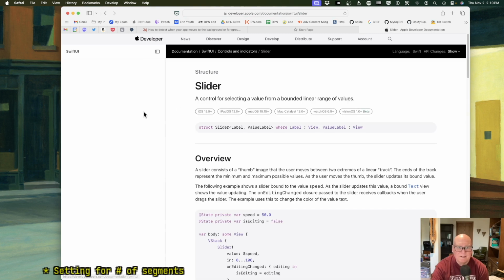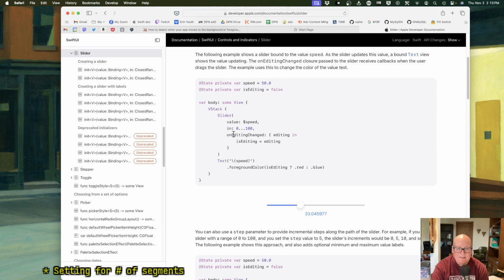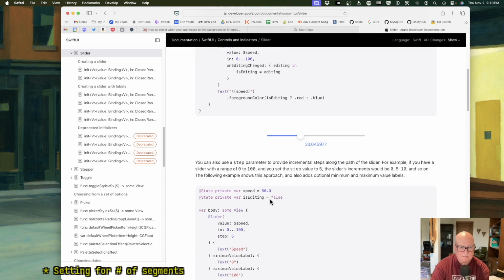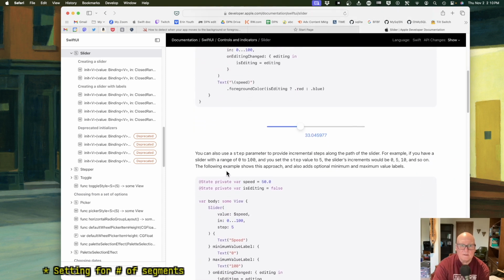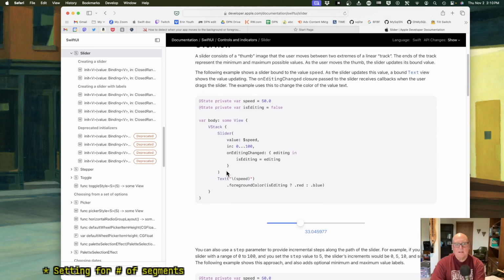Well, I like that. Okay. Slider in on editing changed. No need for a label. Text speed is the value. Yeah, I mean, I can see doing that. Not sure the is editing thing really makes a difference in editing change. Like, I don't know why I care about that.